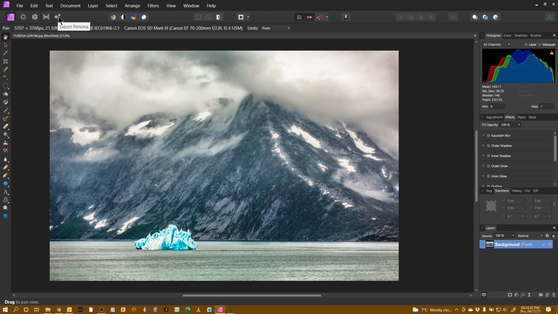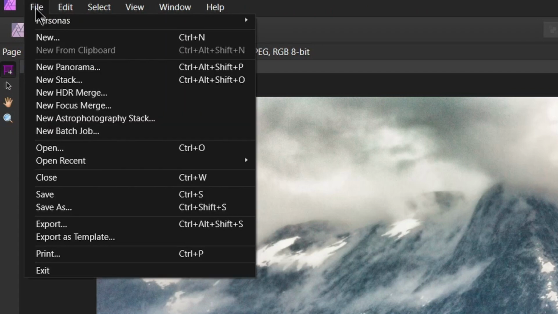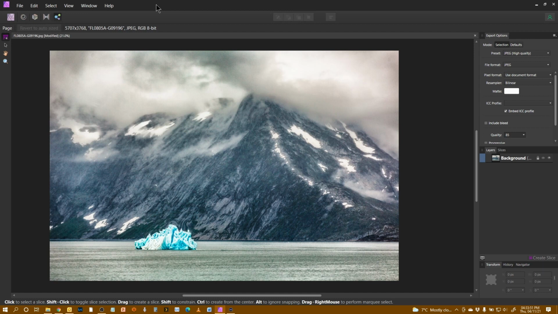The final persona is quite an interesting one. This is the export persona, and this allows us to export our images into different formats. Now, you may be aware that we have an export on the menu, and you don't have to go into the export persona to export your images. What the persona allows you to do is to do a lot more advanced exports.